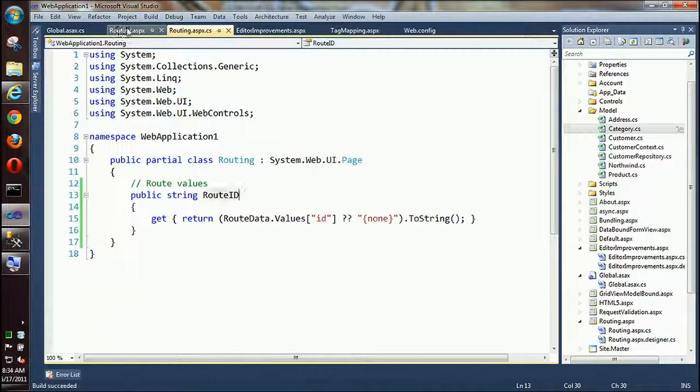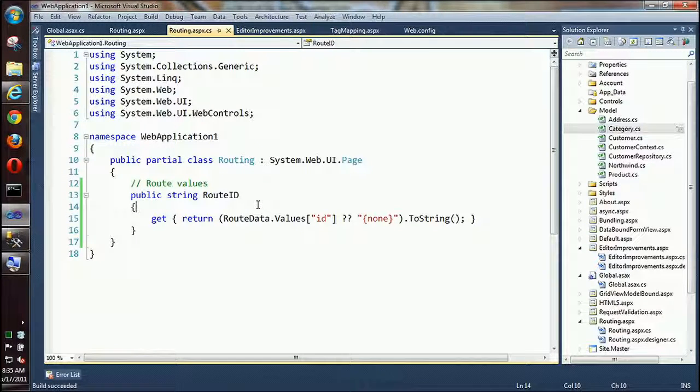So one of the other things I wanted to point out was something called subclassing and tag mapping. Who has used tag mapping in web forms before? Nobody. Okay. So what tag mapping lets you do is say that you want to use a built-in control in ASP.NET, but there's some aspect of the control that you always have to set up.